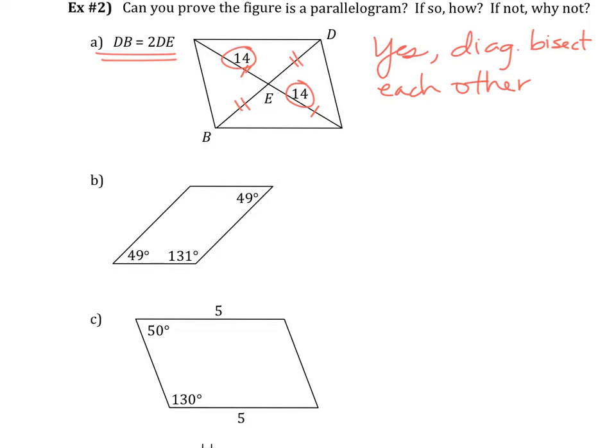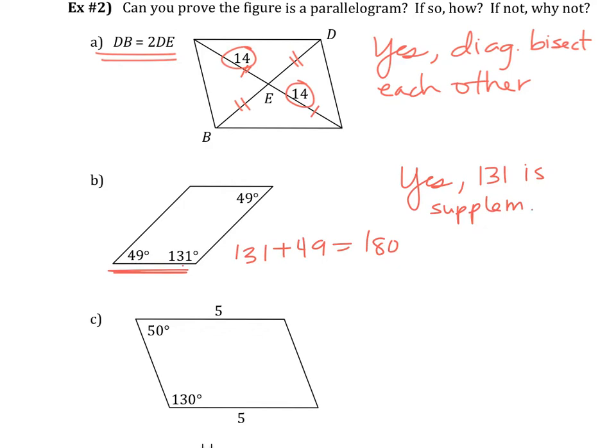One thing to be careful for on this, I feel like people see this and they just assume that these two numbers add up to 180 because you see the 3 angles, and that's what I gave you in the example, right, was the 3 angles. Just make sure you're actually calculating that. Like, do those two add up to 180? 131 and 49 does add up to 180. So we would say, yes, this is a parallelogram because 131 is supplementary to both consecutive angles.